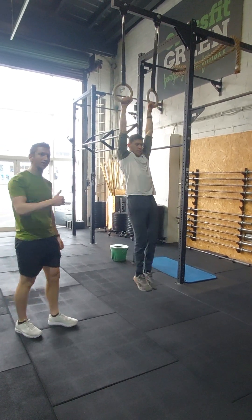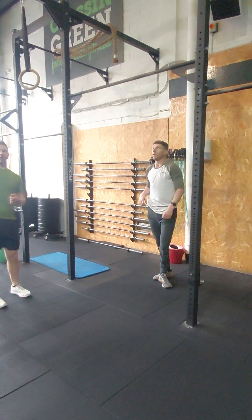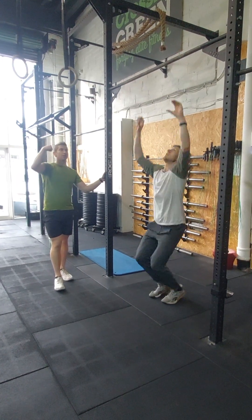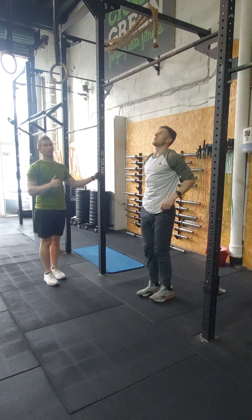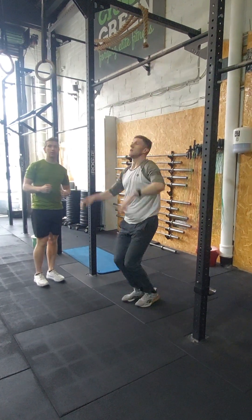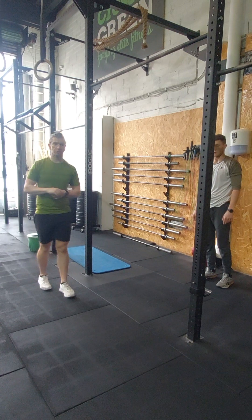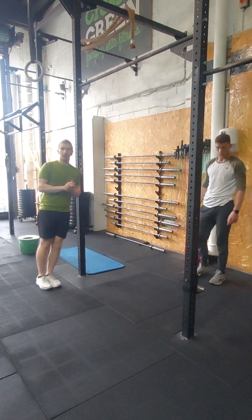Obviously a hard movement — give it a good push when we get there. For chin-over-bar pull-ups it's kind of the same parameters: we must start with our elbows at full extension, then physically get that chin up and clear the bar. A no-rep will be starting off with a bent arm or jumping up halfway into it, or if you start at full extension and don't get that chin over the bar. You can jump up into it — we just make sure we hit the parameters of full extension and chin over the bar. Coaches will be going over this tomorrow, so just make sure you have an idea of your movement standards.